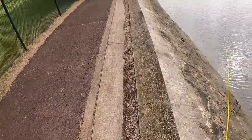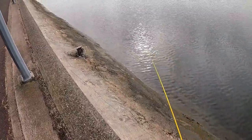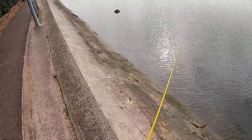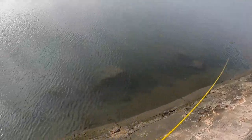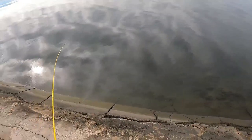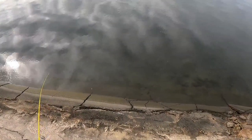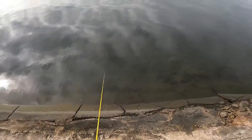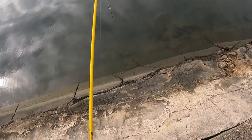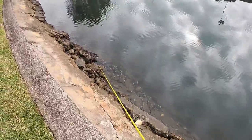We've got a run-out tide so it's only going to get worse for me. I thought they might come in with all this cloud cover but they're not. I can see a little bit of movement out there though — you never know. If not, we might try somewhere else.